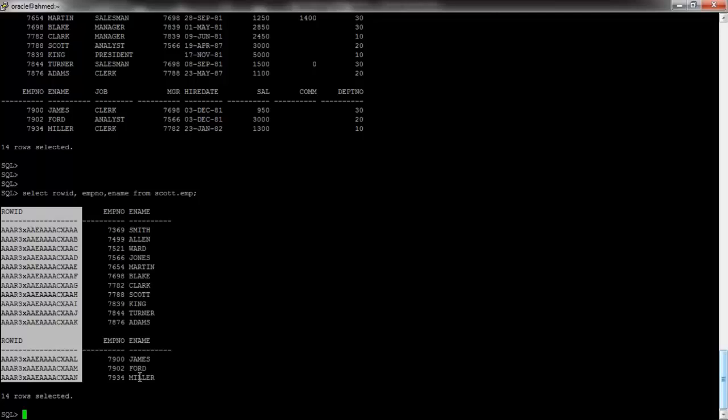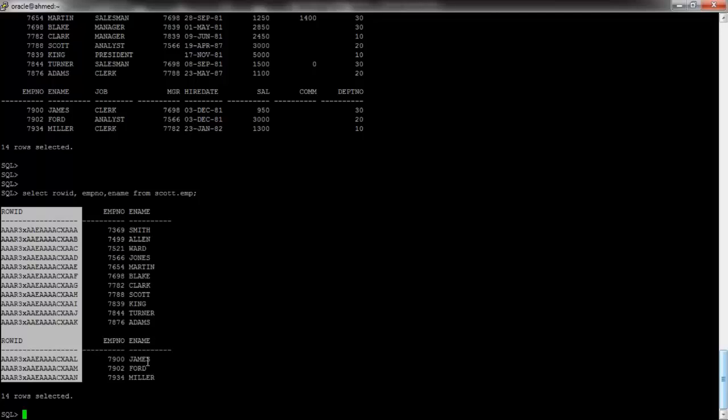But that's not the way, right? That's why indexes come into the picture and the row ID comes into the picture. Through indexes, Oracle will match Miller as the employee name inside the index. In the index you will have all the names starting with M, so it will directly jump to the area where the employee name starts with M. When we check the entire table, how many records have names starting with M? We have Miller and we have Martin. There are only two records that start with M.